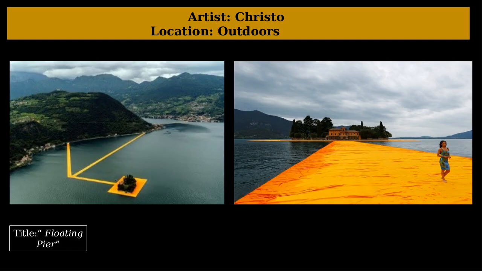Christo made a living doing a lot of these things. This is titled Floating Pier. You as the viewer are asked to walk across this and check out this, I don't know if it's a house or whatever it is, on this little island. Again, a good example of installation art, really controlling all the elements.